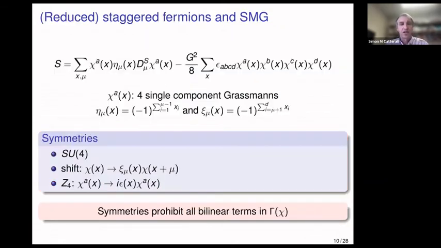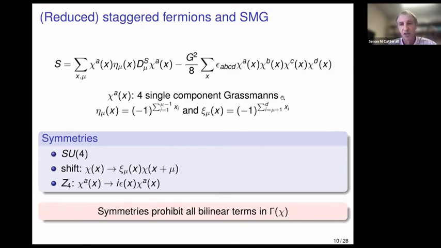All right, so that's sort of a general background to what we should be aware of from the continuum when we try to do symmetric mass generation in lattice theories. So let me now turn to a specific lattice model involving staggered fermions and say a little bit about that. This is a model that was written down originally by Shailesh, as far as I know, about 7 or 8 years ago now, maybe.